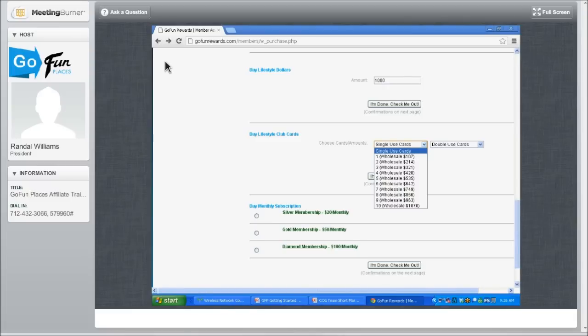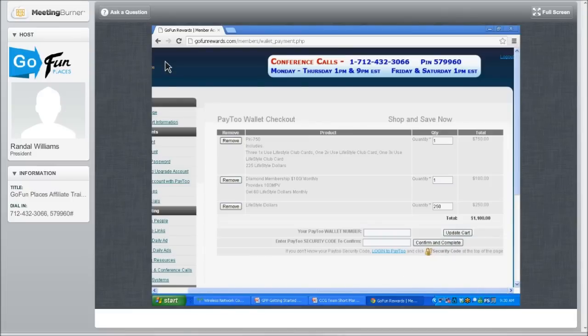All right, now let's review our order. This is the next screenshot of what comes up. So I decided that I wanted to spend about $1,000 on inventory so that I can grow my credit, I can get lots of lifestyle dollars and cards out to everybody. So I picked the $750 package. It's described on what comes with it. Now I've also picked the Diamond membership, but I've added additional lifestyle dollars that I'm purchasing. So my total is $1,100.